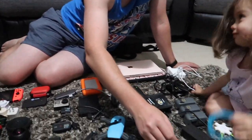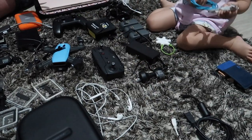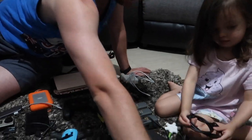An extension cable. Never know. A charger for your phone. We've got more of them. How many of them we got? 6. 6 or more? Is something you need to do. Just a normal USB charger, a mini charger.